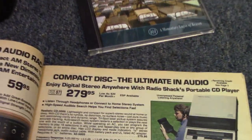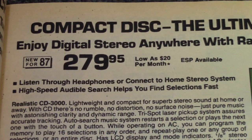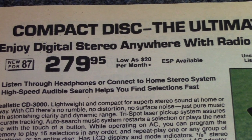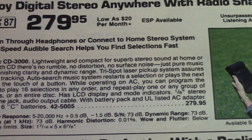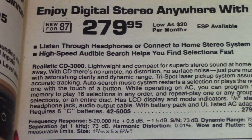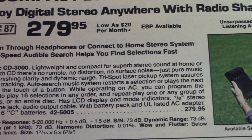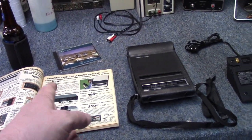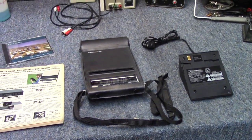Very cool, though. In the catalog page here, they hype it up pretty good. Listen through headphones or connect to home stereo system. High-speed audible search helps you find selections fast. It says here, lightweight and compact for super stereo sound at home or away. So with CDs, there's no rumble, no distortion, no surface noise, just pure music. Of course, they did not put in there that they do skip, but we don't care about that. We only care about how clean the sound is.